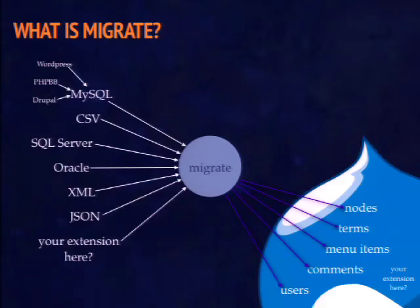If you find a data source that isn't supported by anybody, and there are those out there in Contrib as well as that come with the Migrate module, you can extend it to deal with the content types or the data sources that you need. And similarly, if you can't find a handler at the end to create your Drupal elements, you can create your own here as well. So an example of that, we found there wasn't a particularly good one for migrating mini panels into sites, so we created our own there.